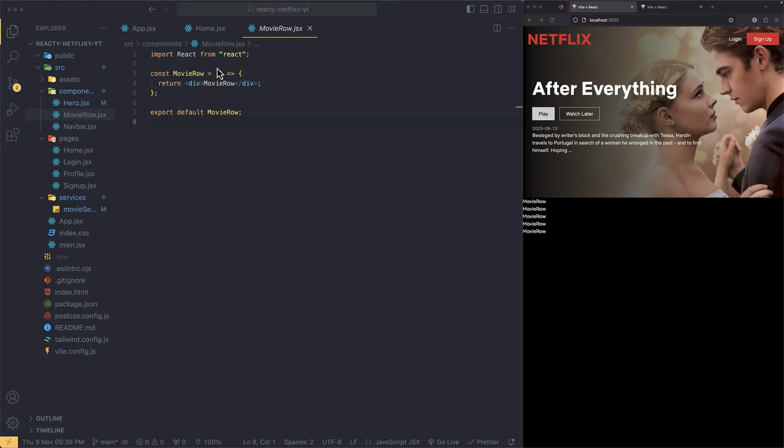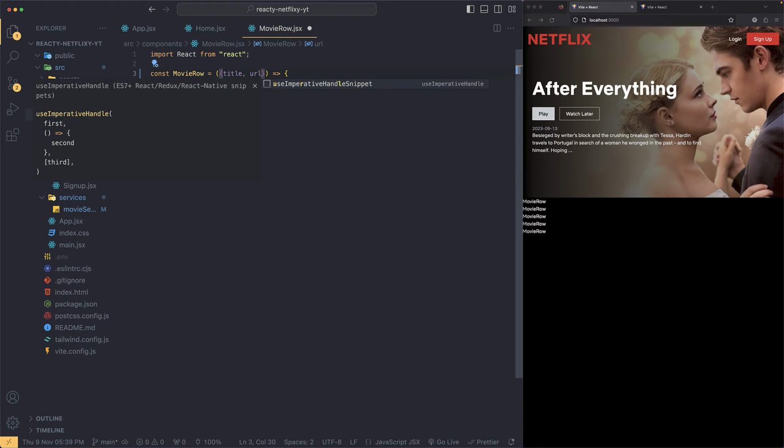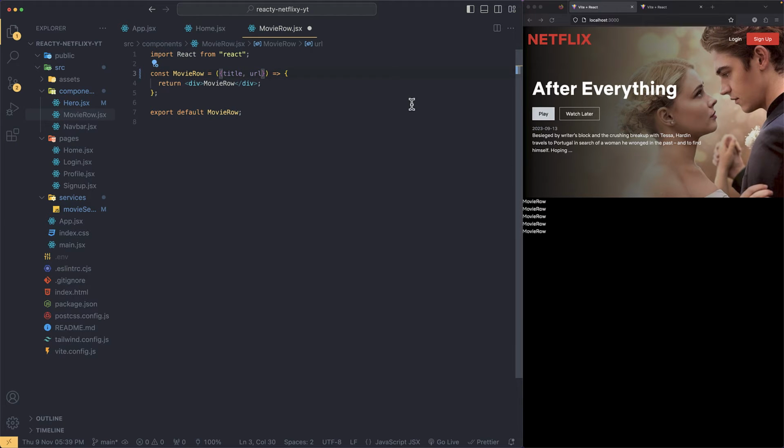First of all, here we will get two things. First is going to be title and URL. Now URL is going to be the TMDB URL, and that URL will specify which movies to fetch. And save it.